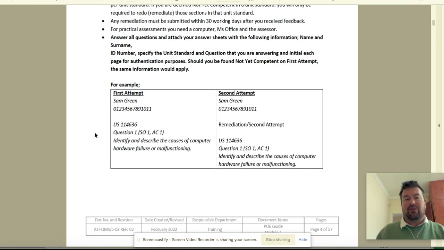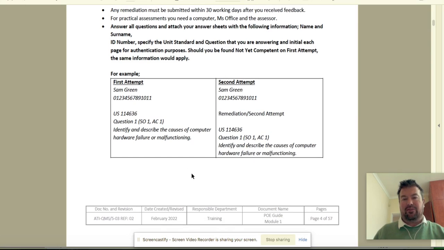Just remember over here is a good format to use. I know that Jacques has done a fantastic format, so if you want to steal from him, that's probably the only thing that you're allowed to steal. If you look at the way that he's set up his pages, it's very well set up, but you need to make sure that your name, your ID number, what unit standard you're working on, and what question you are dealing with is definitely on that. And then always start your answer with the question. That always helps, because then we can relate the one back to the other. Okay, thank you very much.